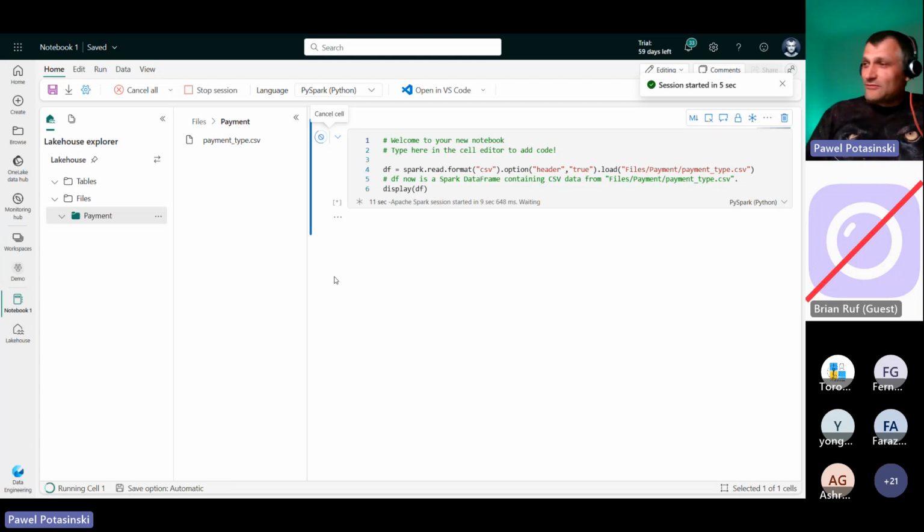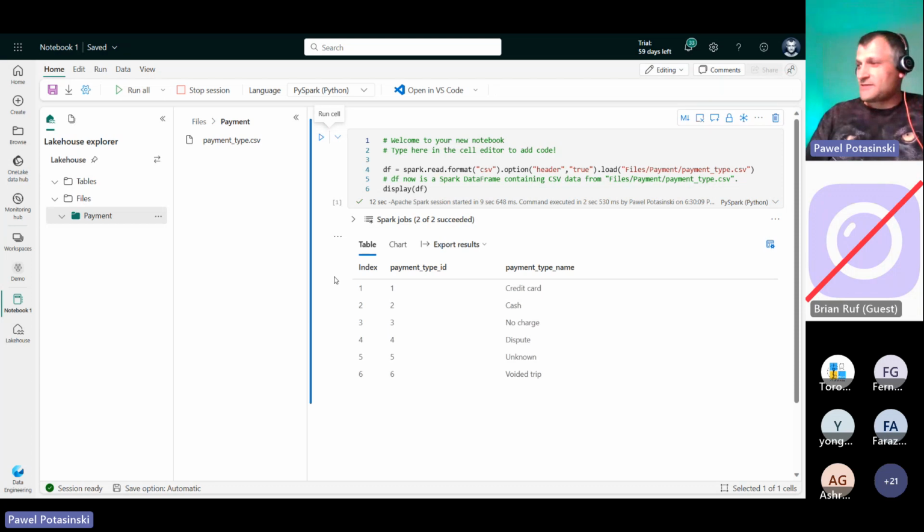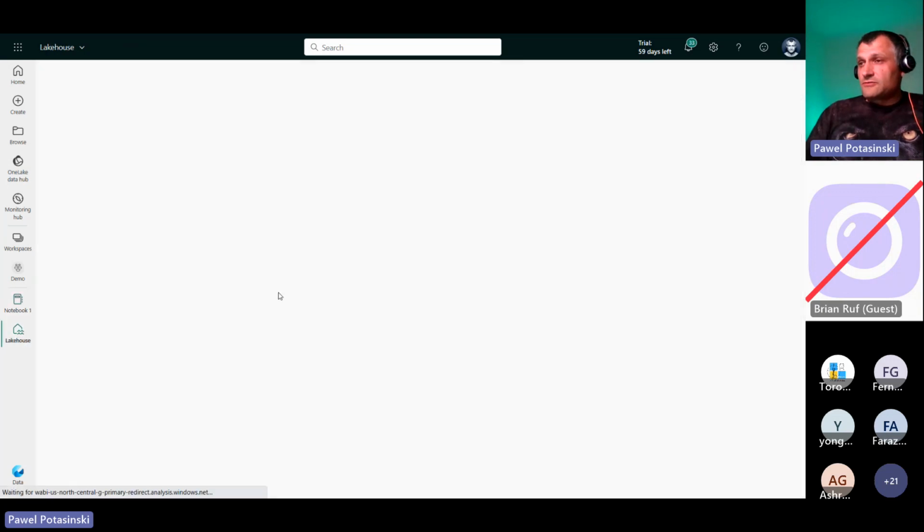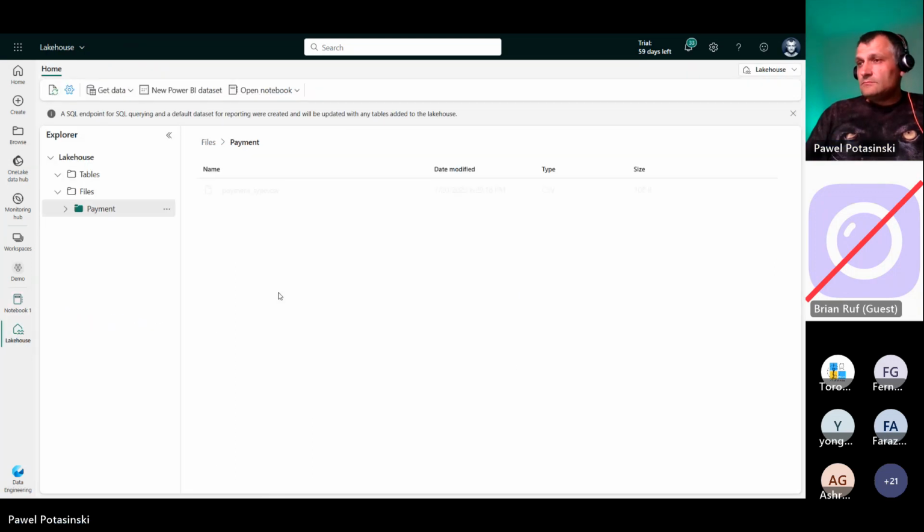But this session is not about analyzing data. It's about OneLake as a foundation for storing data. So as you can see, playing with data is quite immediate, right? Now, let's move out from the notebook and switch back to the lakehouse. Okay, so I created a workspace. I created a lakehouse in this workspace, and I uploaded some file to the files section.